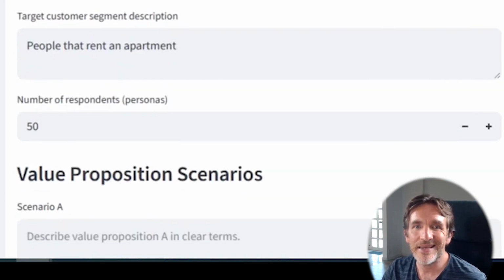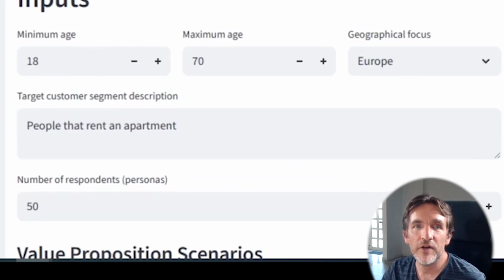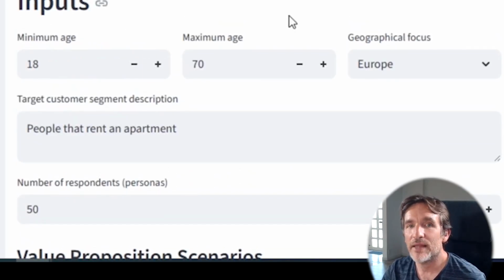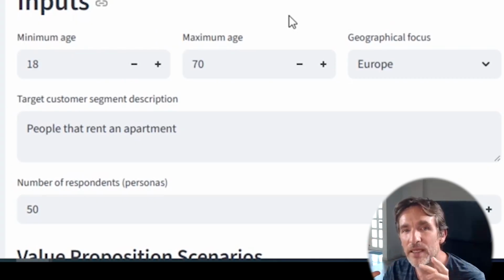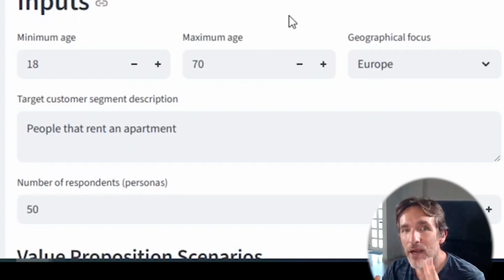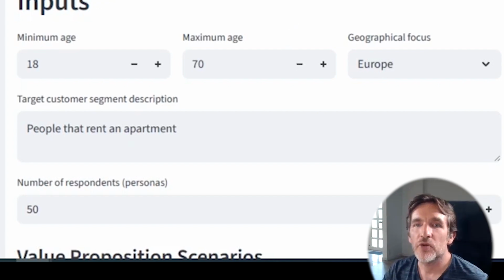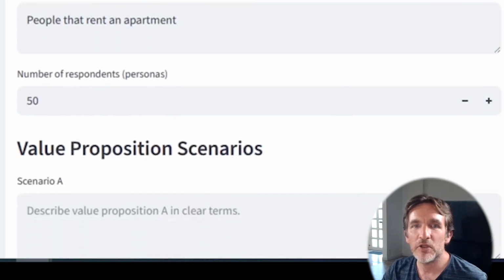And here I can indicate how many respondents I want to create. Now, you can make that as big as you want. However, you have to take into account we are using free models in Groq here, and there are what is called rate limits. So that means there are some limits to the amount of tokens you can generate in a minute, in a day. And therefore, I would recommend you to not create an excessive sample. So here, for instance, we can start now with 50 people. That's already a reasonable sample to get some feedback. So we keep it to 50.